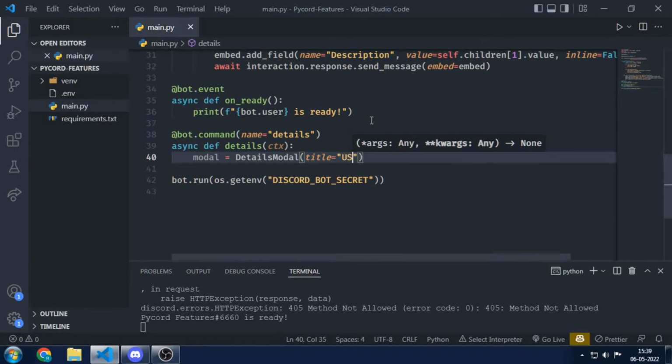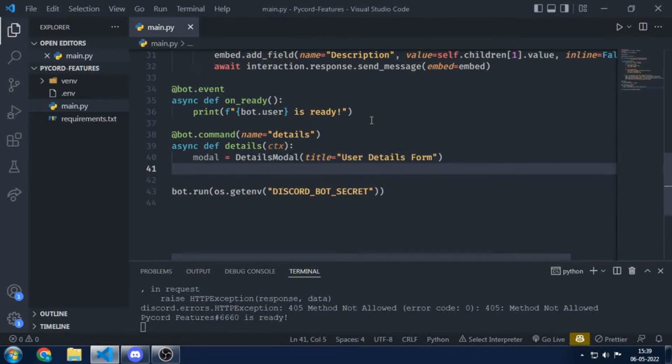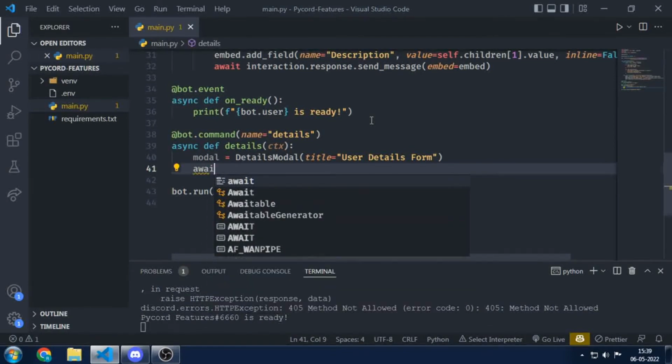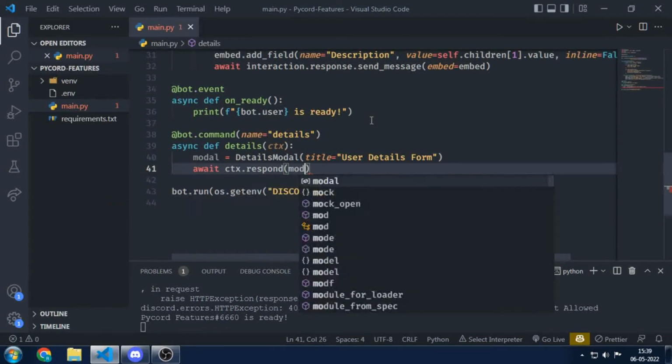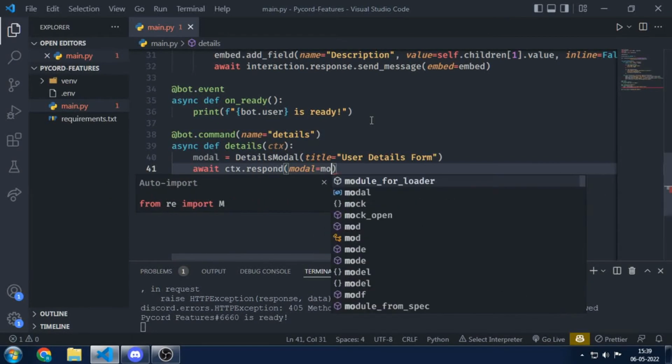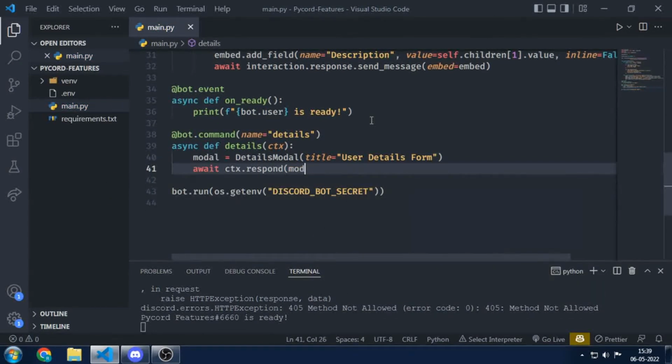I'm just going to call it user details form. And now you don't do await ctx.respond with model equals model as a parameter, because that's not yet officially supported. It might not work. So instead you need to do await ctx.send, and then the model.